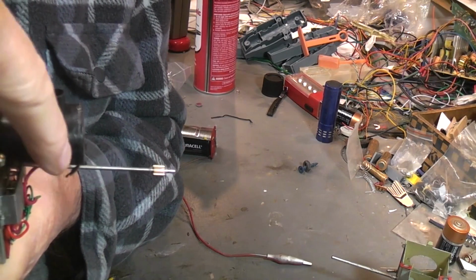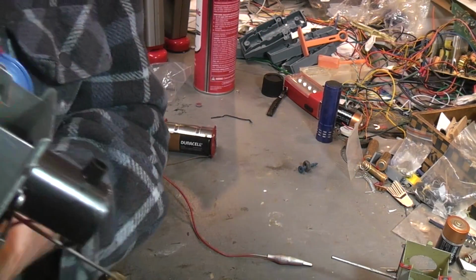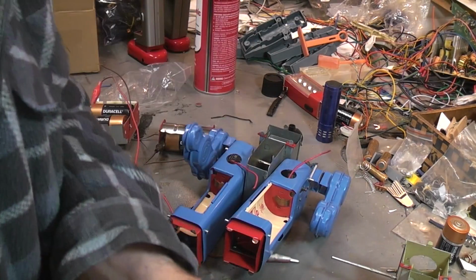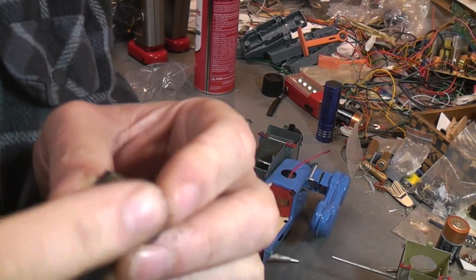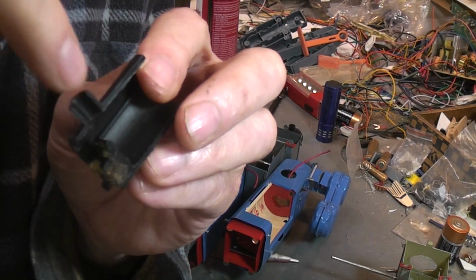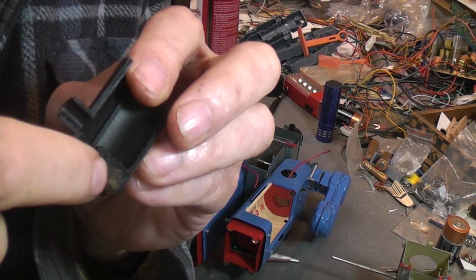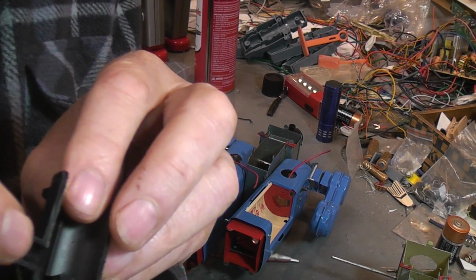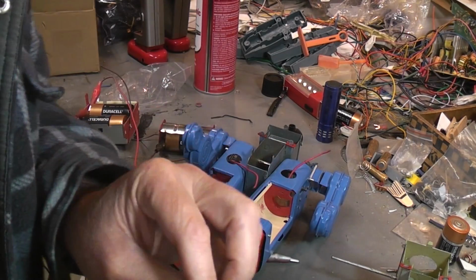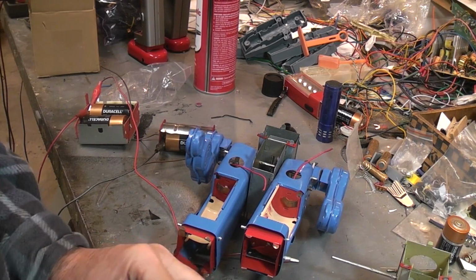You don't want it to run to the back of this, because when you stand it up, then that oil is just going to drip down to the robot and make a mess. You want it to be able to drip from here back into this. So if you had the robot tipped in such a way that when you put the drops of oil in here, they could get back to where the cotton wool is, so it can be absorbed and held there. Like I say, if it goes anywhere else, like just into the back of here, it's just going to run out and make a mess. So that's something to keep in mind if you're ever dealing with smoking robots and how the smokers work.